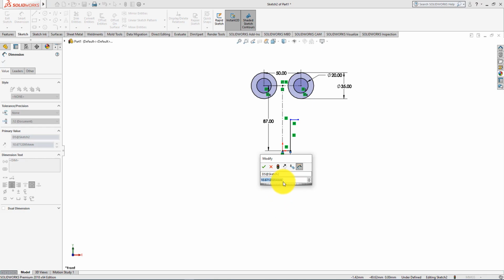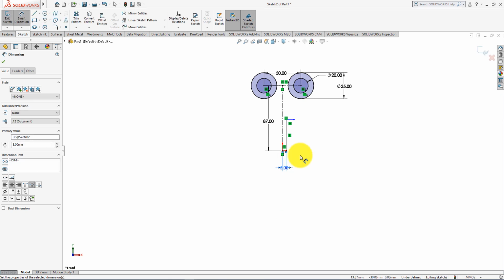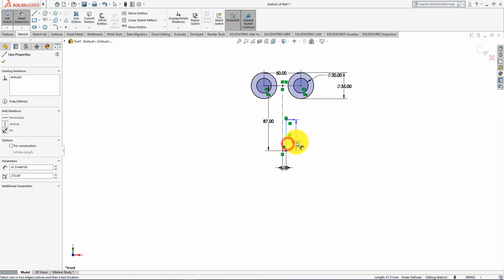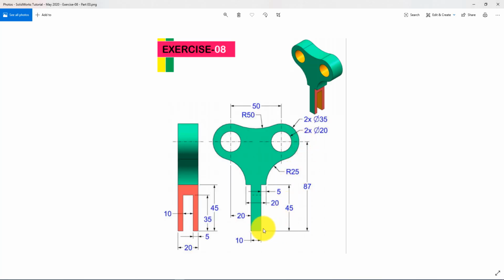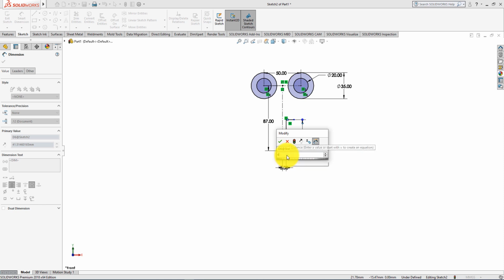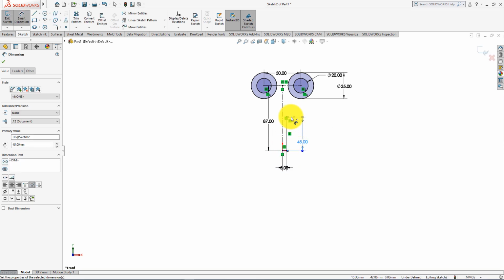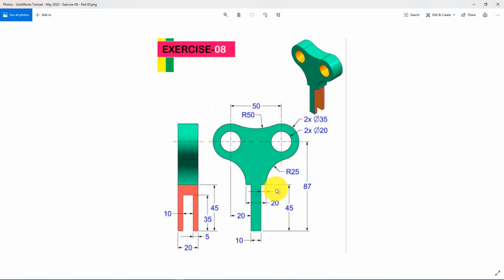Distance is 10 millimeters. Distance is 45 millimeters. Distance is 5 millimeters.